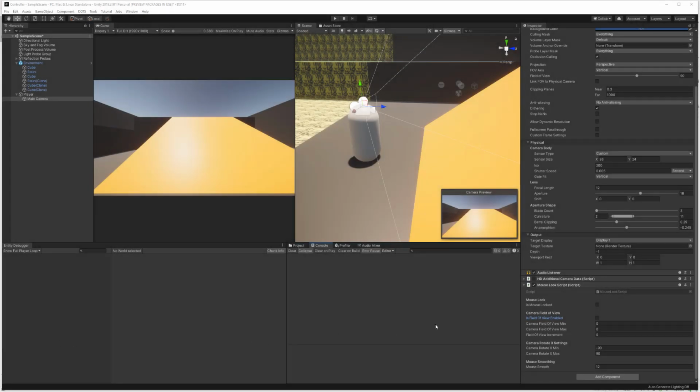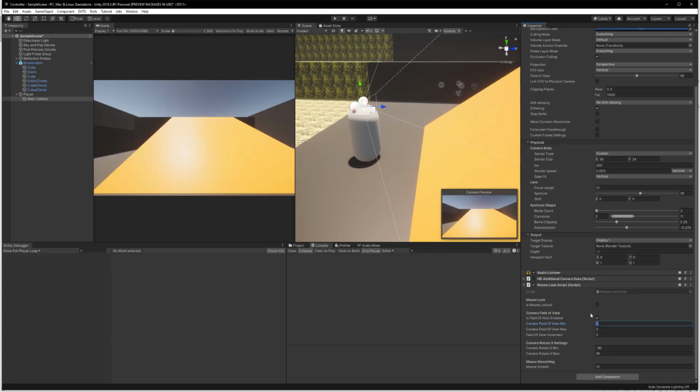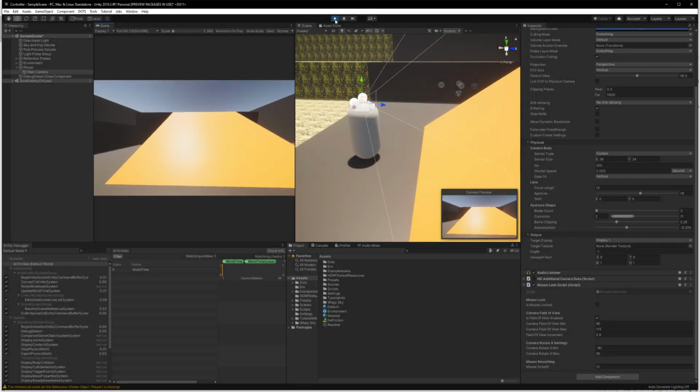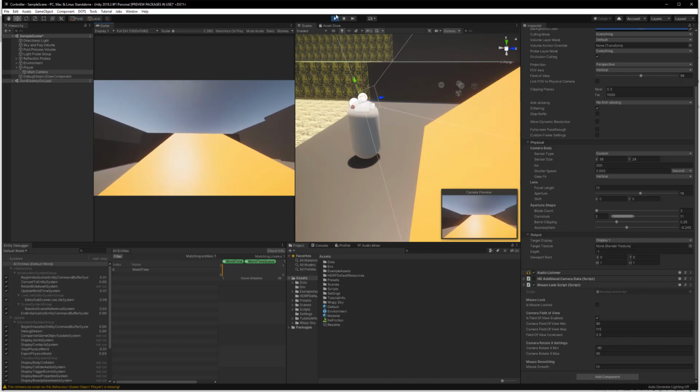Let's go to our script, and we're going to enable field of view, and for the min I'm going to leave it at 90, and for the max I'm going to pick a value, let's say 115, and to make this kind of smoother I'm going to set this at 0.5, so it's a nice increment value for that. Now let's go ahead and hit play. All right, and now if we just go ahead and scroll, you guys can see that we're able to zoom. And so zoom out and zoom in.